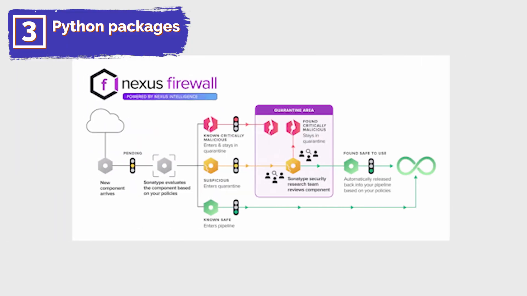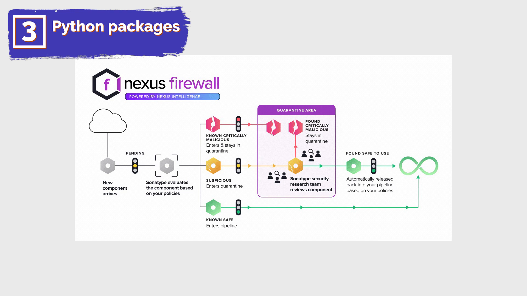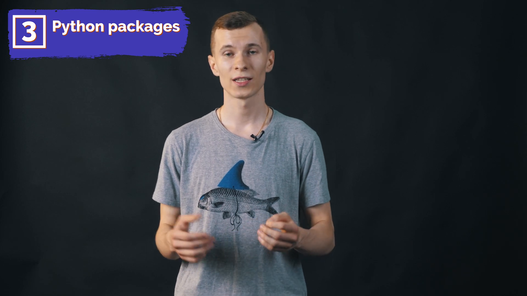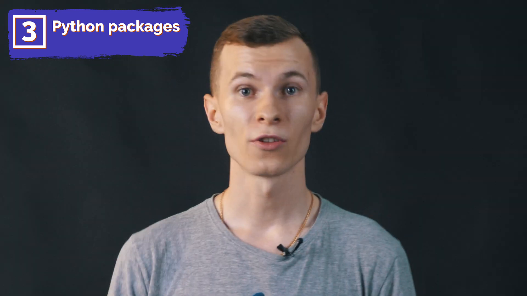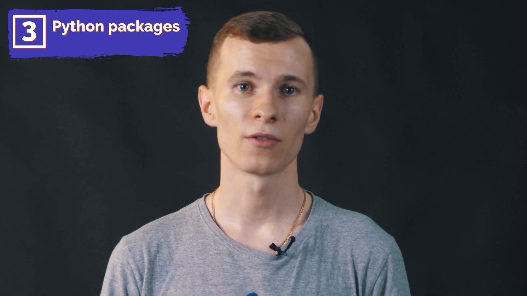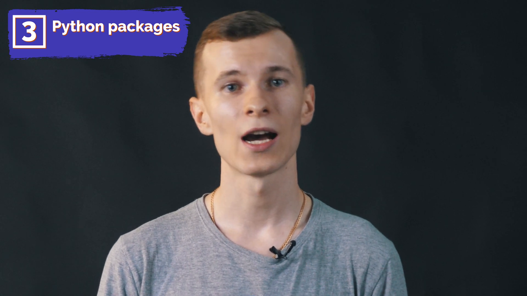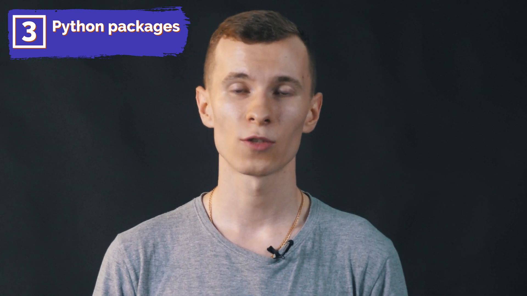For example, the loglib-modules package contains malicious code. A script from this package fetches data from the EC2 instance metadata service, collects AWS credentials, network interface information, and environment variables, and then attempts to upload this data to one or more endpoints hosted on the Pygrata domain. Researchers noticed the endpoints collecting these credentials were exposing this data to just about anyone on the web. Sonatype reported all those packages, including the problematic pygrata-utils, pygrata, and others to the PyPI security team, and these packages were taken down.